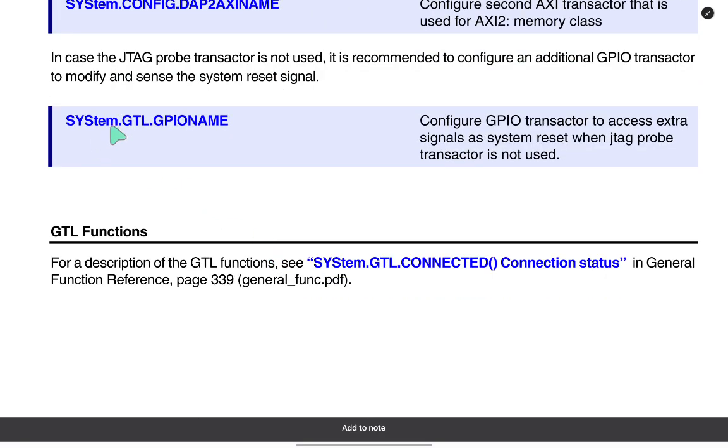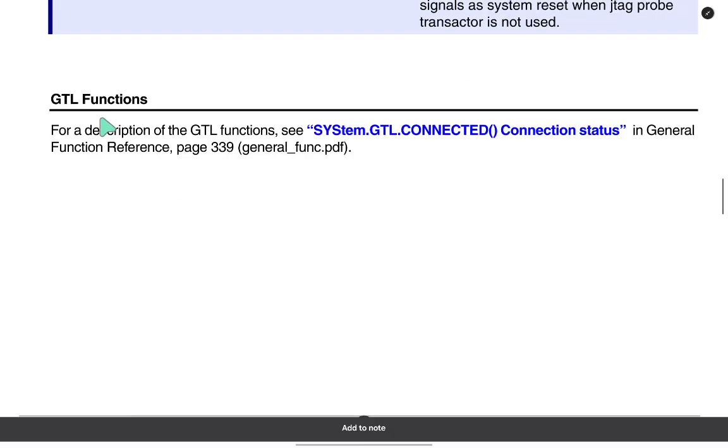SYStem.GTL.GPIO name: configure GPIO transactor to access extra signals such as system reset when the JTAG probe transactor is not used. GTL functions. A description of the GTL functions, SYStem.GTL.CONNECTED connection status, is in the general function reference, page 339.